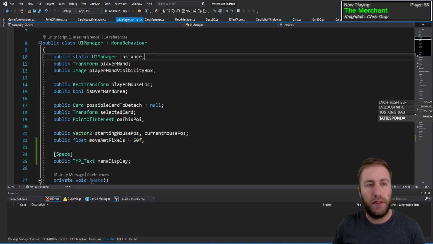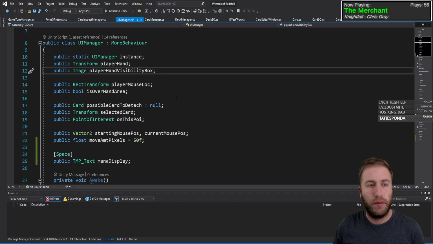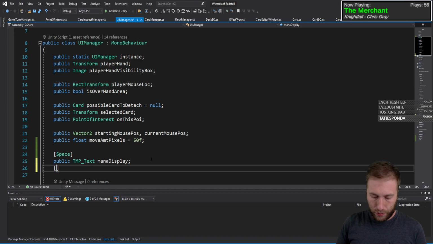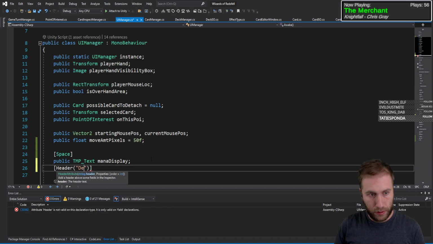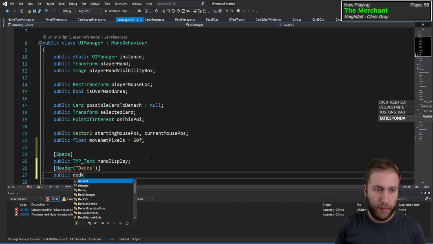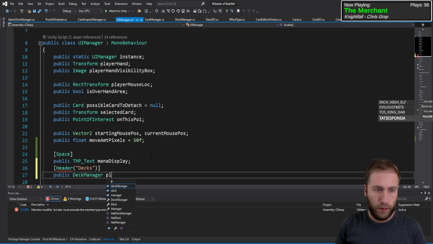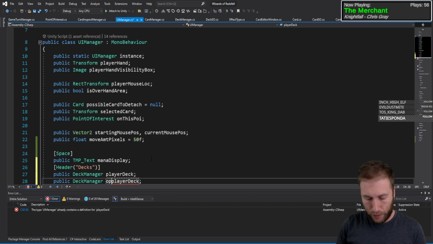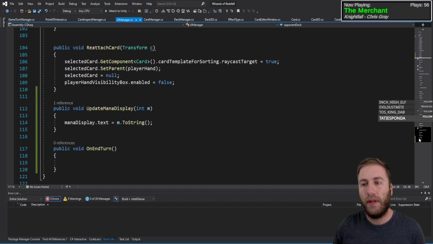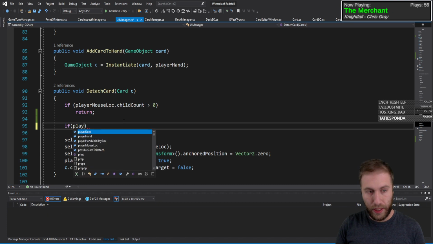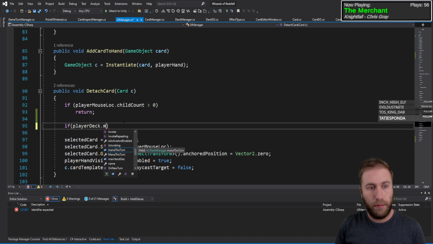I think we need references to the deck managers. Right? Headers, decks. We need the deck manager for player deck, another one for opponent deck. Okay, that way I can literally go if player deck dot mana this turn.